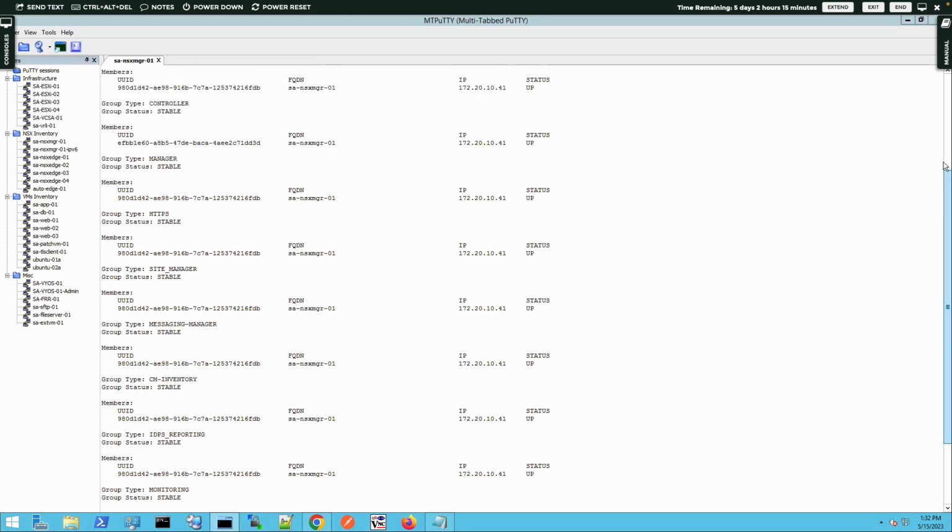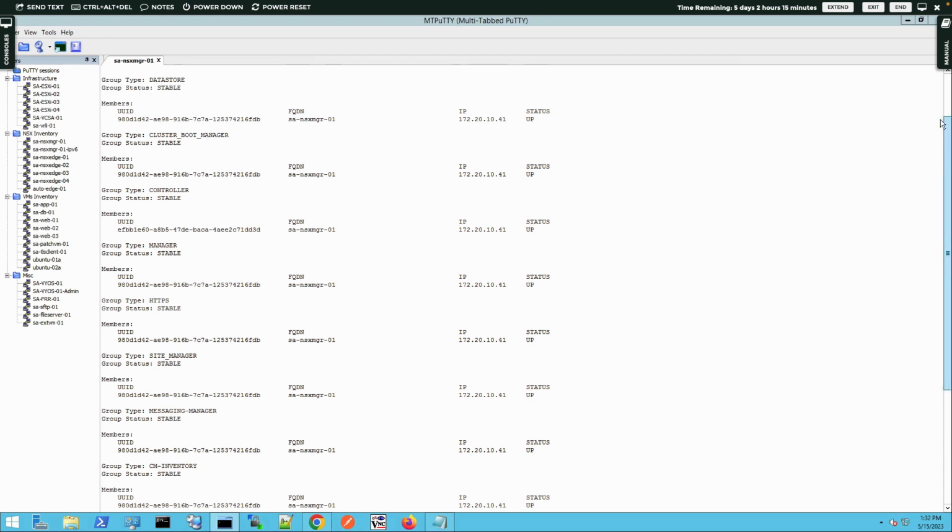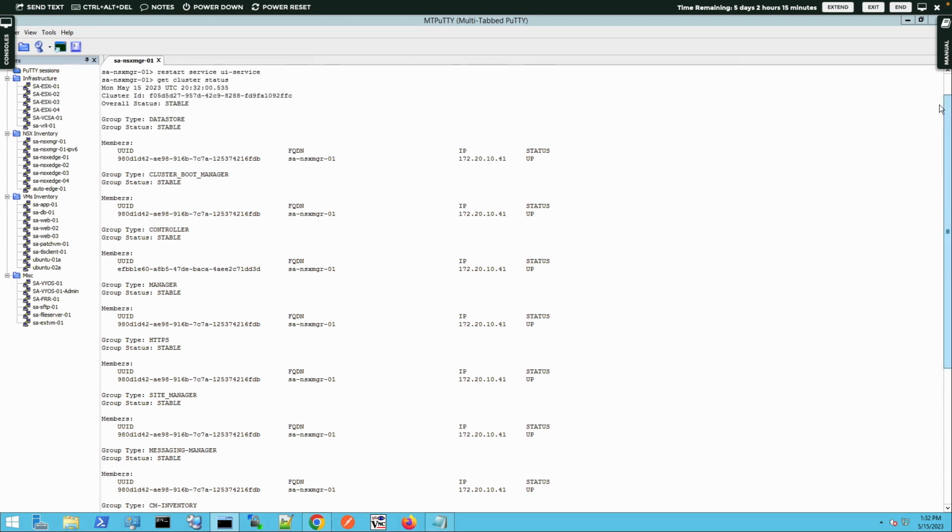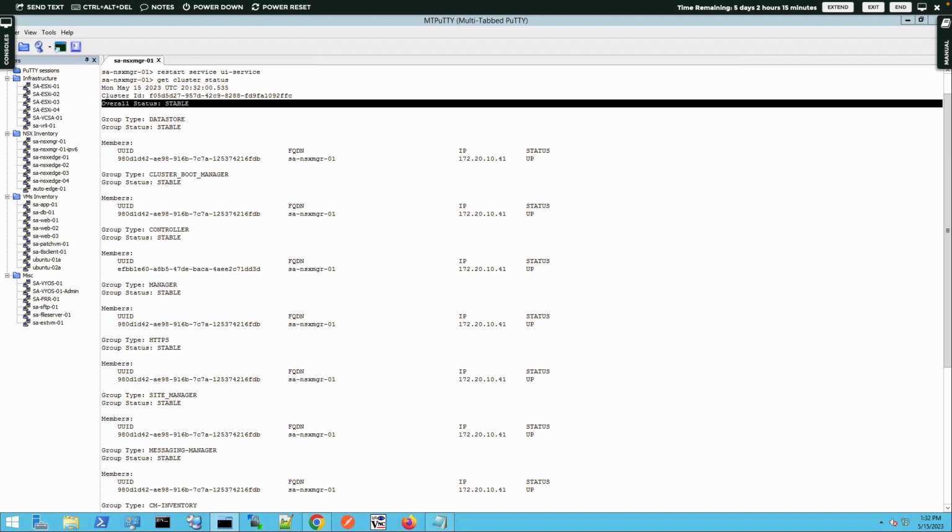So let's scroll back up just a little bit here so we get to the top of the screen. And notice that kind of scrolled everything off. And this will show each cluster group, right? So here we've got our cluster ID, and then what's the overall status of the cluster, right? The manager cluster is currently stable.